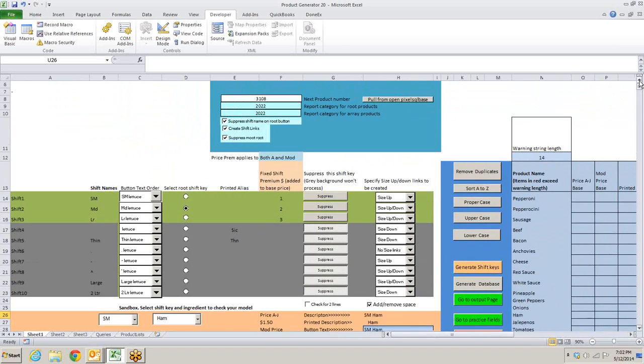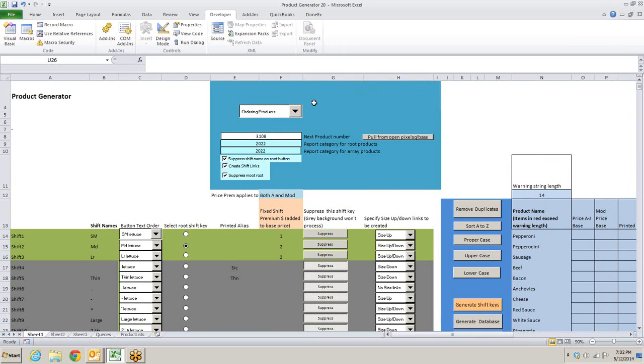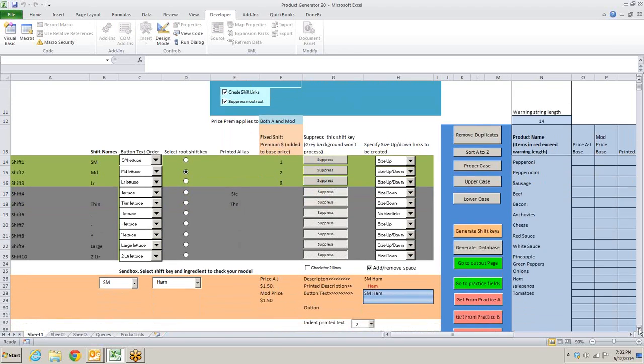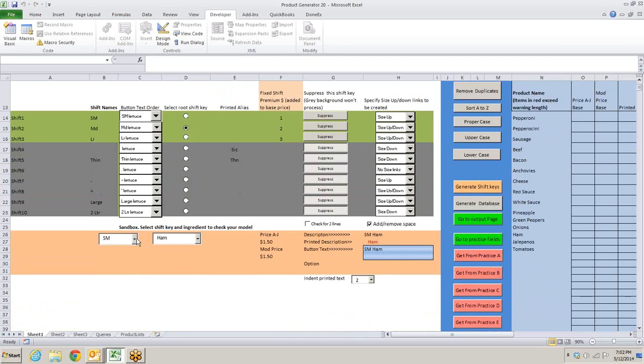Going back to the top, these are going to be options that we create. I'm going to change our report category to pizza mods. Okay, so small ham will show up as small ham, or just ham in the kitchen.